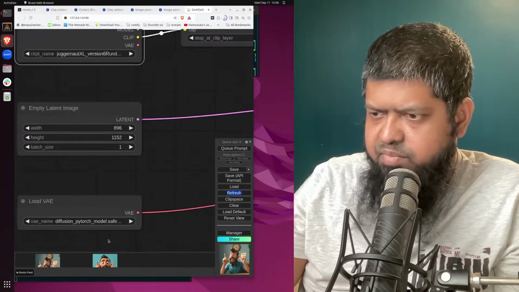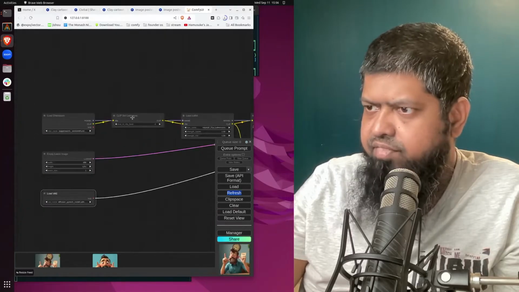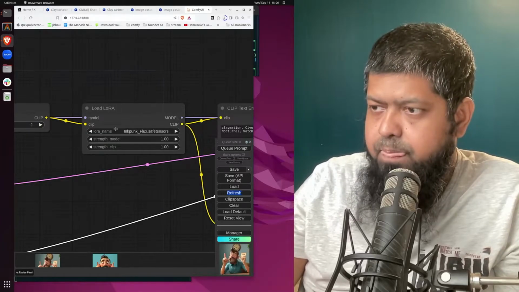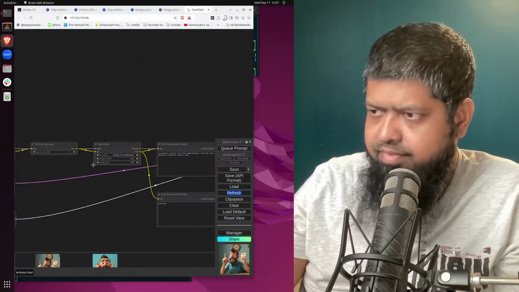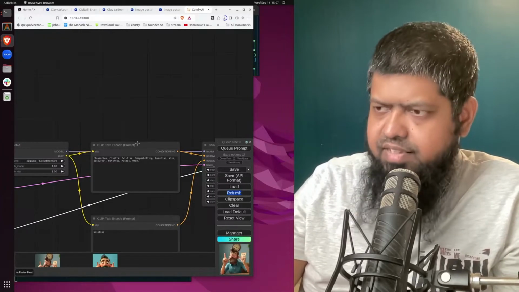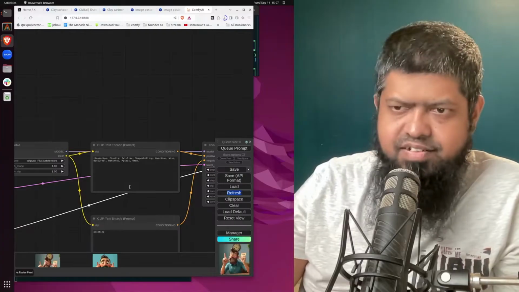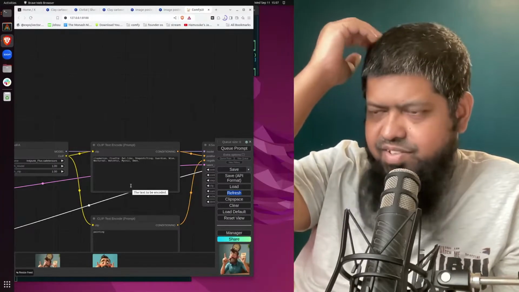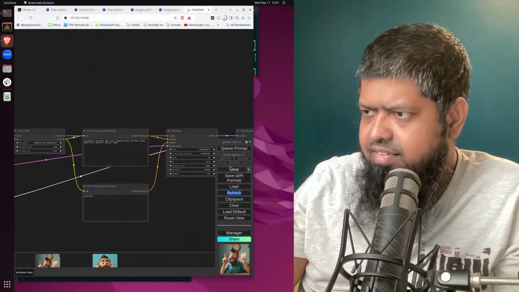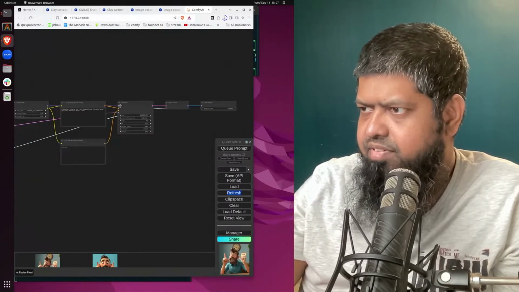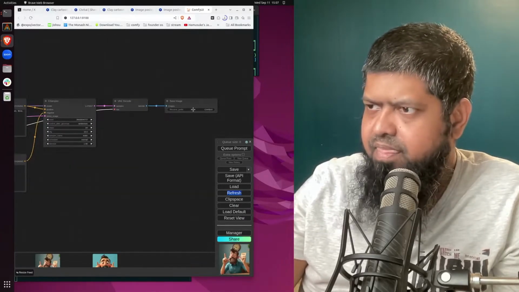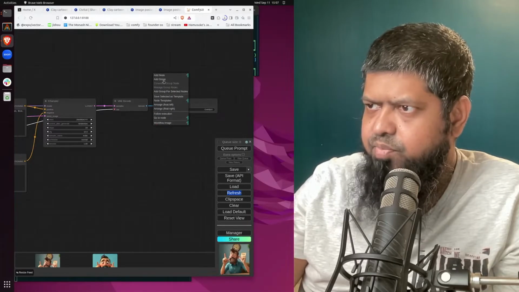The image, we're going to keep the image, Diffusion PyTorch that we have. Clip set, there's nothing to do with it. Load LoRA, that's where we're going to load the LoRA. It's really basic to get, just download ComfyUI if you have a PC with an NVIDIA graphics card, and that's all you need. Everything is here. Claymation, we have everything. It's not even going to show me a prefix. It should show me a prefix, man.